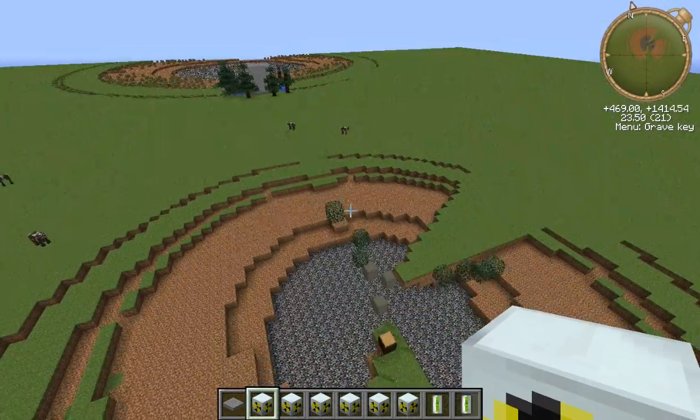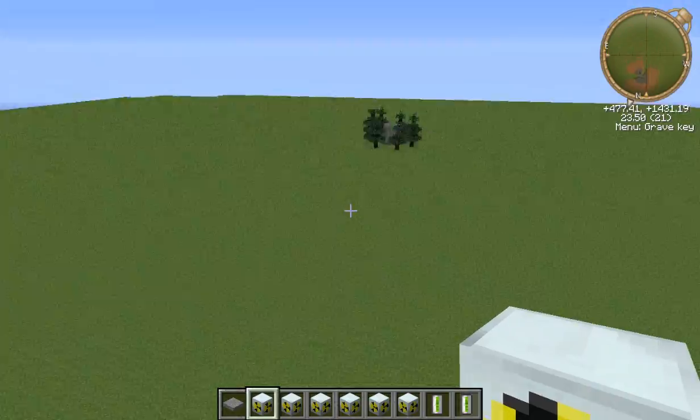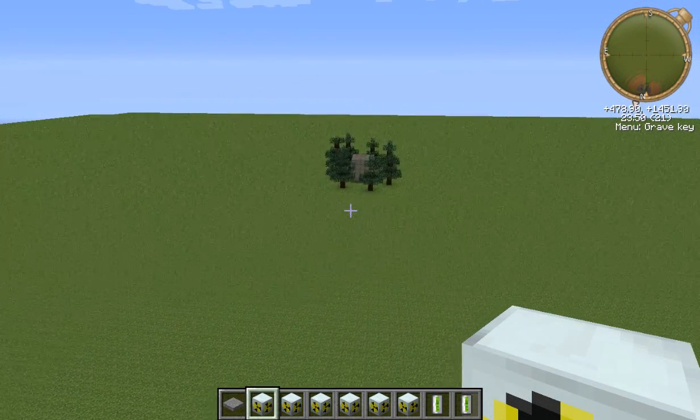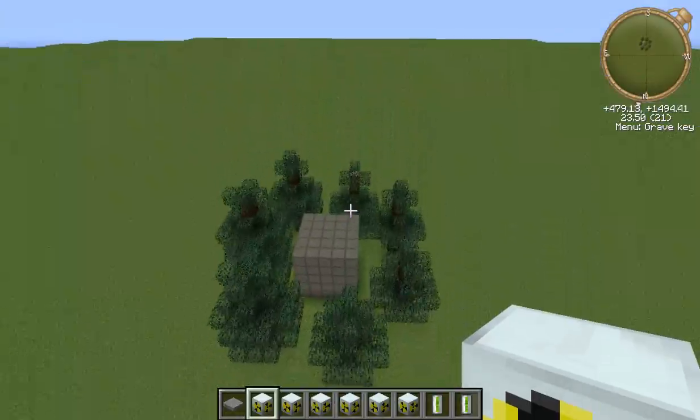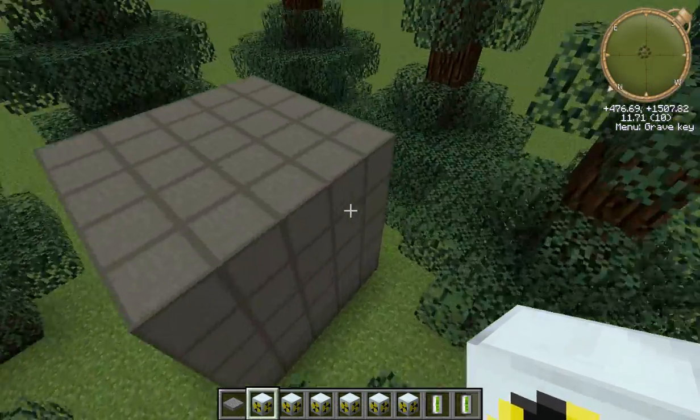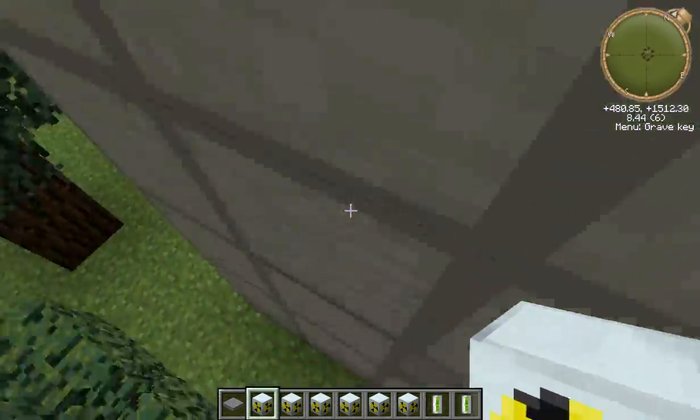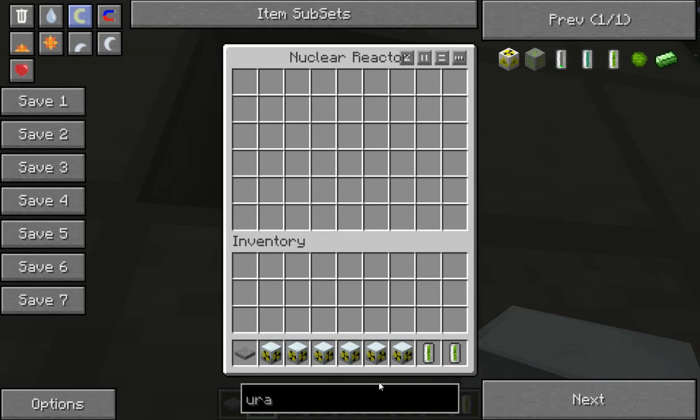Again, I definitely suggest you housing it the first way I showed you. So now let's move on to the other suggestion. This suggestion will be even less damage. However, if this was like underneath your house, it would still be pretty bad. So let's actually go ahead and click into this one and get all the uranium lined up.